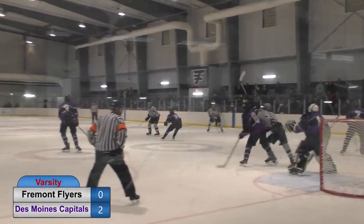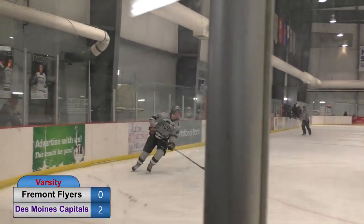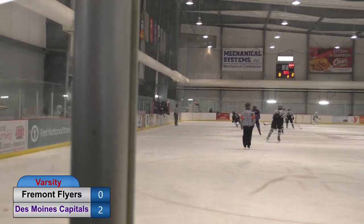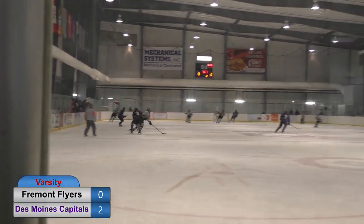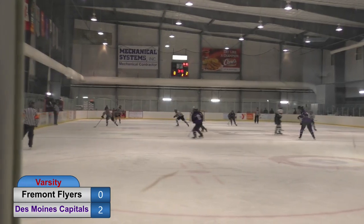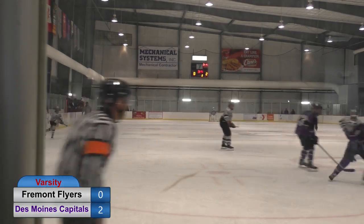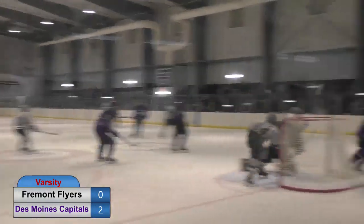And it's going to get... Nope, they let him go. Davison and the young man in front of the net for the Flyers going back and forth. Kept it clean, kept it shoulder to shoulder, kind of hip to hip there, and they continue on. Here comes the Flyers back down and the Capitals into the rink. 16 seconds remaining on the penalty kill. Bernie with the save. Shot again, Bernie with the save.